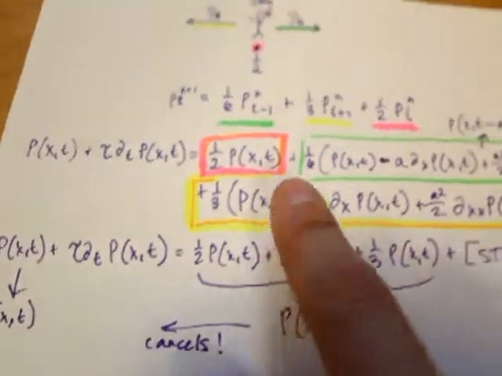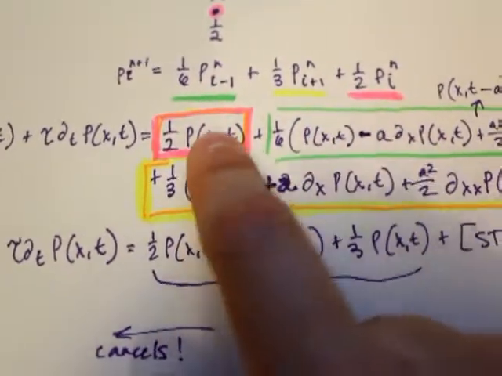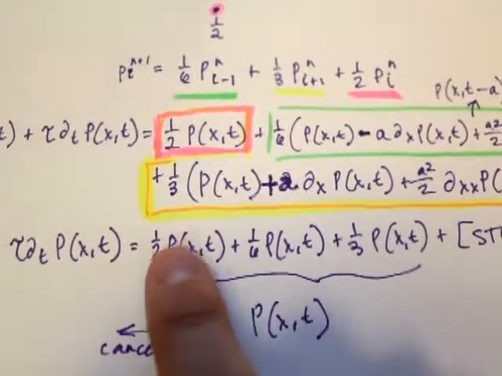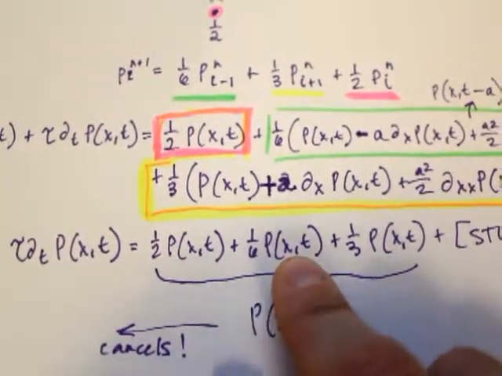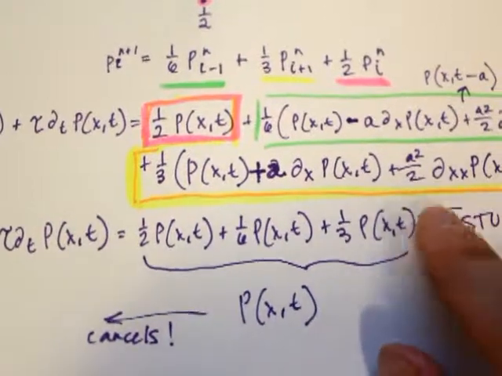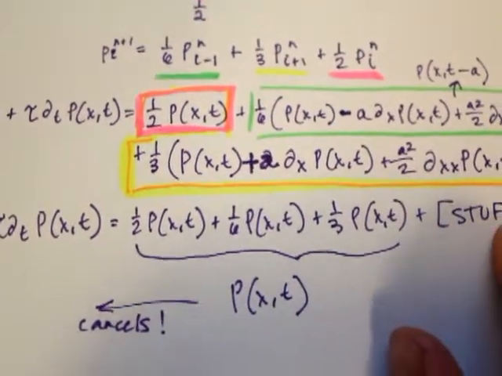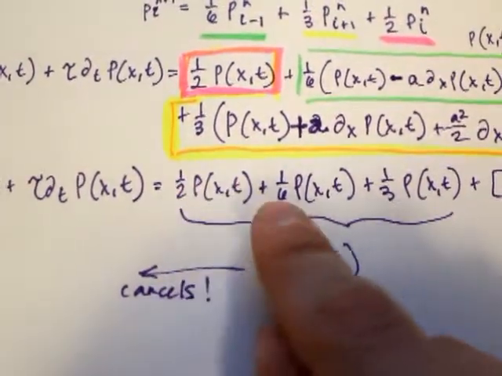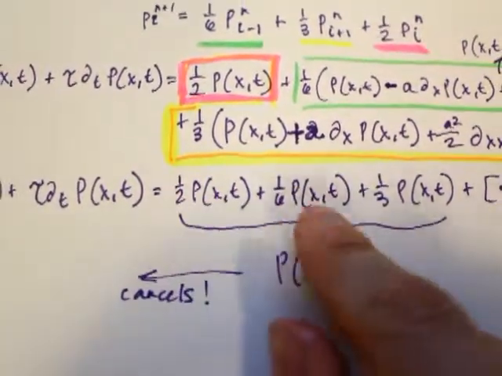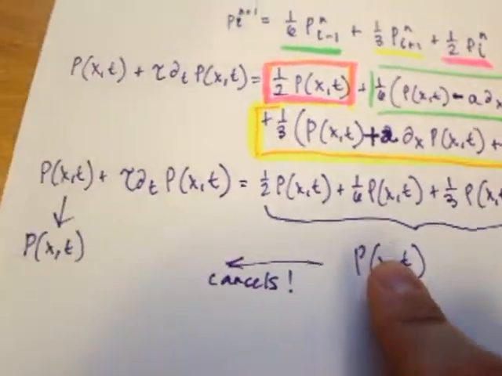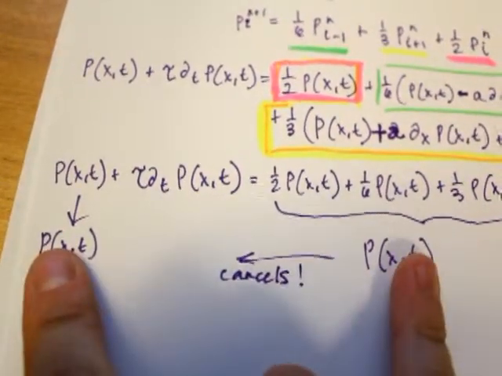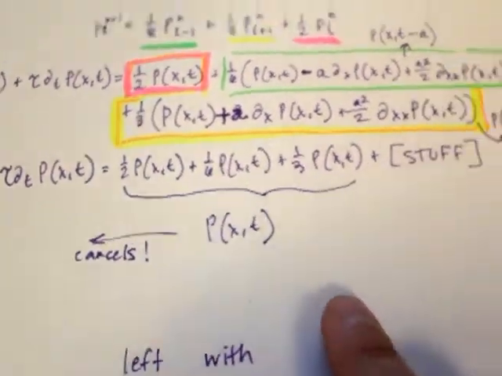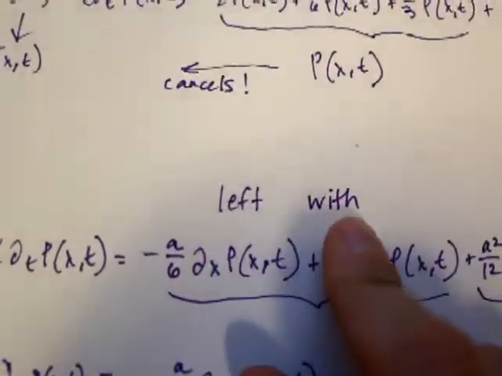Okay, so if we rearrange these terms and group all the p_x(t) terms together, we get 1/2 p_x(t) plus 1/6 p_x(t) plus 1/3 p_x(t) plus stuff, which we'll figure out later. And this is important because this should make a lot of sense to us. Obviously, our probabilities are going to add up to 100%, so all of these add up to 1. And this p_x(t) cancels over here with this one. Boom. So those are gone, and we're left with just this and all this stuff that we're then going to figure out.